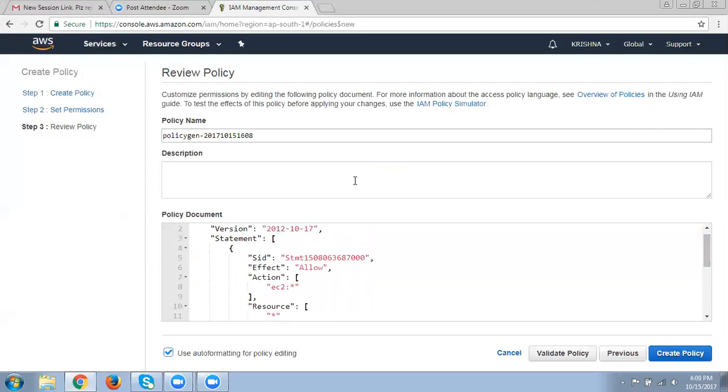So you can give it a name, something like EC2 and auto scaling full access. I'm writing the same thing as the description as well. Create policy.